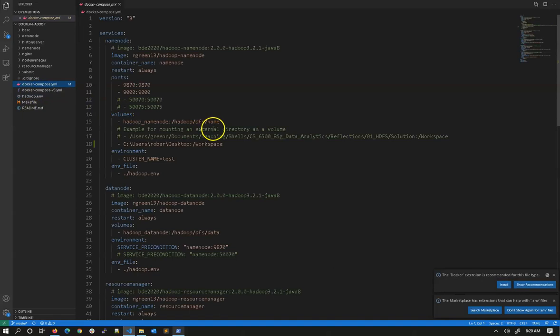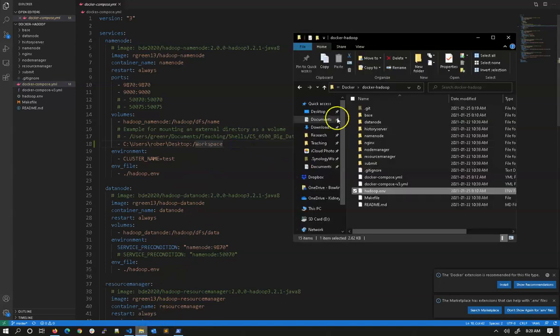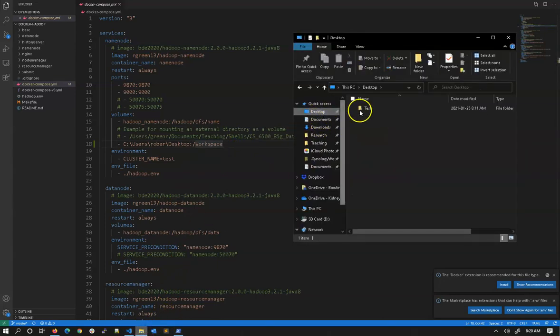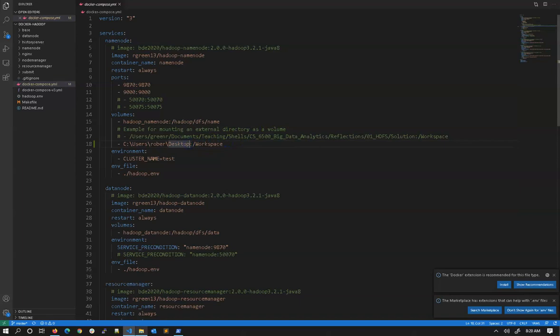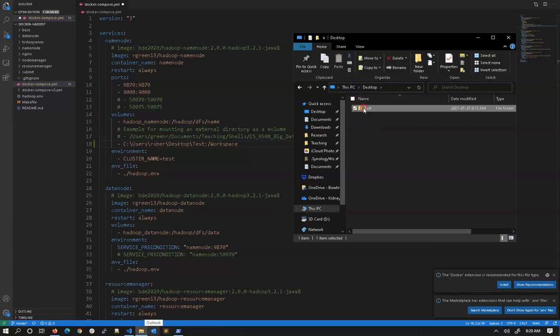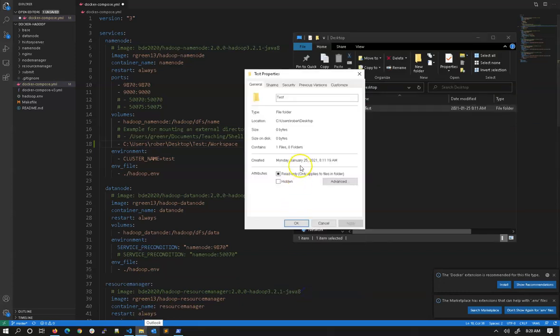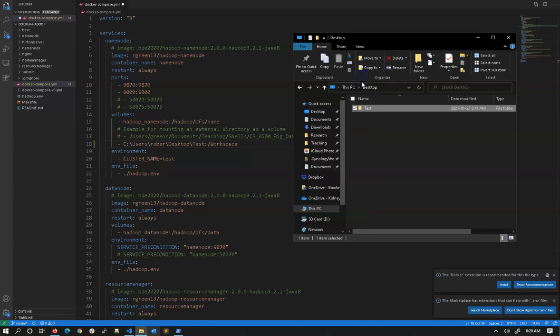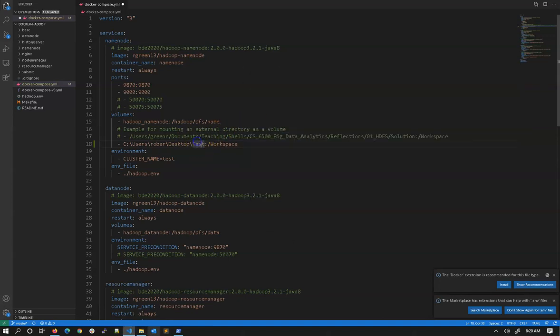The other thing I'd like to show you is just about mounting volumes. So you'll see I have my example here, my own example from when I did this on the Mac. To do this on Windows, it's very, very similar. So you'll see if I go to my folders, I have desktop, I have this test folder. Now you see it.txt. So what I'm going to do is I am just putting that full path there. If you're not sure how to get the path, you can just go here and go to properties. And you will see it right here, C:\users/Robert/desktop. And then I'm actually using the test directory, so I'm going to tag test onto the end there.